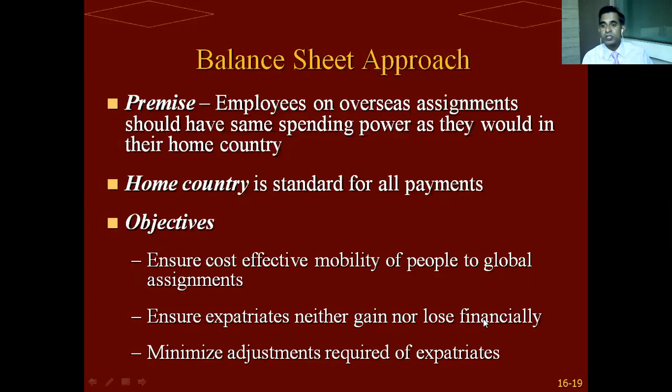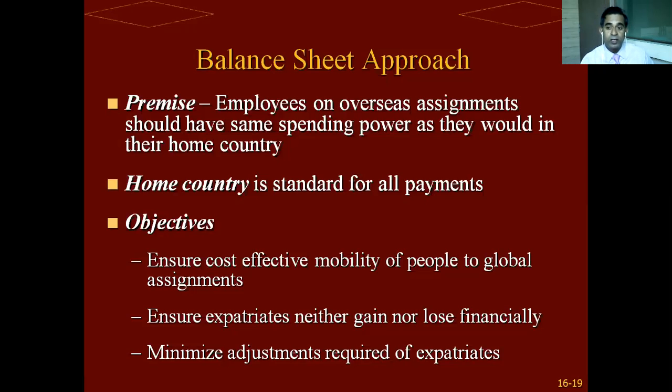nor lose financially. Imagine if this software engineer travels by cab in Bombay, India every day for 450 rupees. We'll consider only one day, 450 rupees, converted roughly into $5 in US. So when he is sent to America as an expatriate, TCS will pay him $10 for cab, correct? Though it looks like in Indian currency it is more, because 450 plus 450, 900 rupees. $10 in Indian currency, approximately it will be 900 rupees.